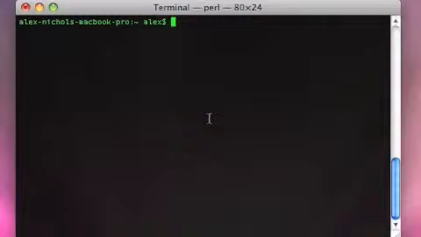Now, you'll notice that it's all text inside of this window, and you really won't be able to do much from here probably. So what we're going to do in these next few lessons is show you how to use Terminal.